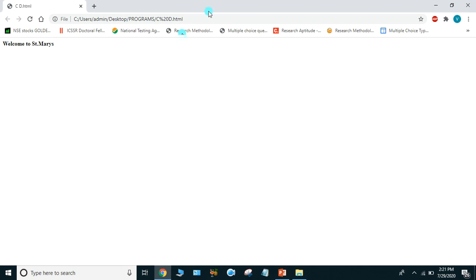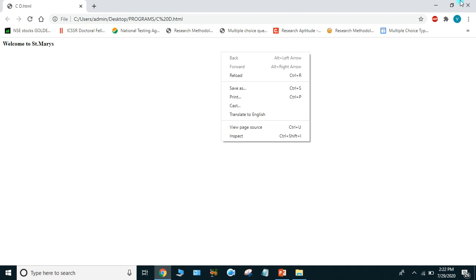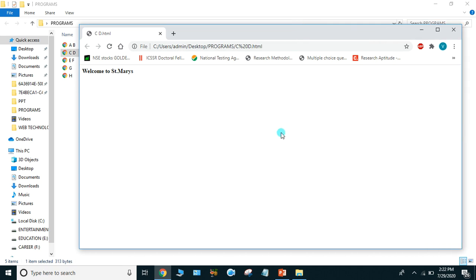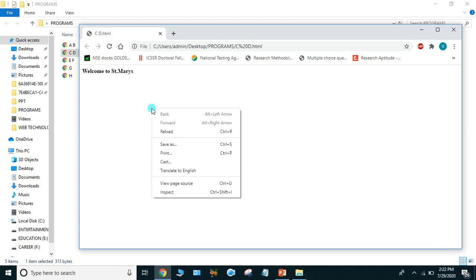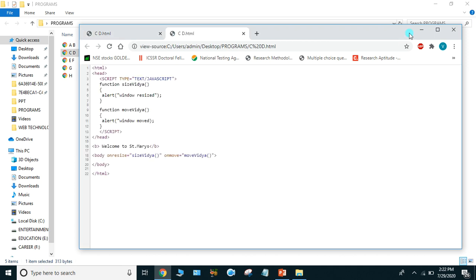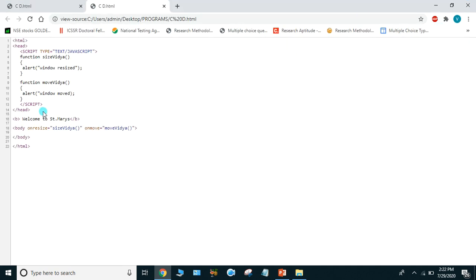Generally you resize the window or move the window. Say for example, let me resize this. So now I resized, so some message has to come, but the message is not coming. When I adjust the size of the window, no message is coming. This is a problem with the latest version, which is not supporting it actually. But this is what we have in the syllabus, so that is the reason we are dealing with this.